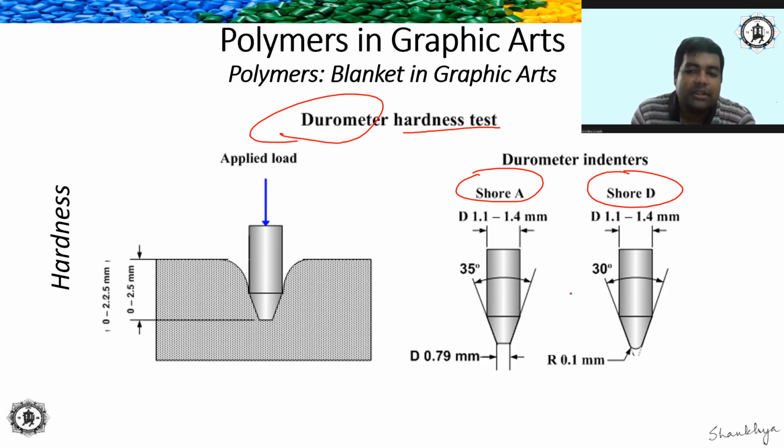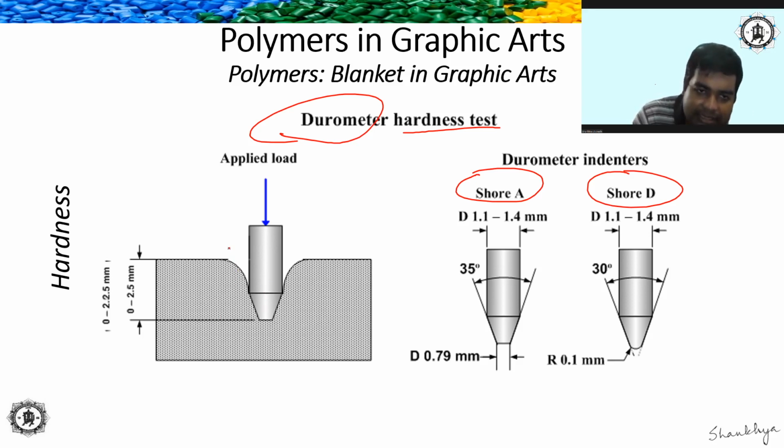What is the difference between these? The difference is in the angle that the conical head of the durometer makes, right? So here you see the cone makes an angle of 30 degrees. This is known as the Shore D type of durometer. Here, this is a truncated cone. This truncated cone makes an angle of 35 degrees. This type of durometer is known as Shore A, right? A very simple method of measuring the hardness is just pushing this durometer onto the surface to an extent that it will no longer go deeper than this, and you measure.